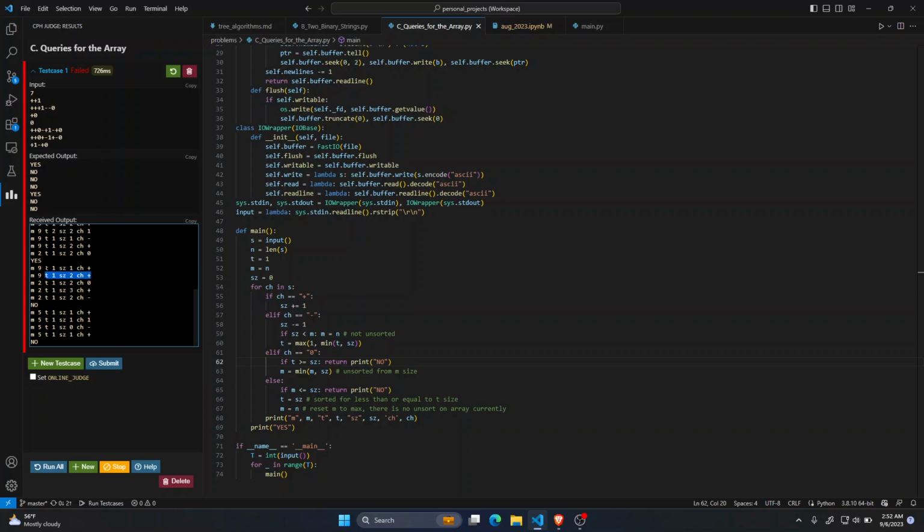And then this one does a plus plus, and it says but m, then it does plus minus. So m is still 2, and then it tries saying that it's sorted. But it's like, no, I'm not sorted.